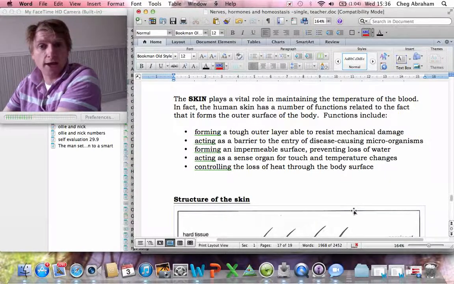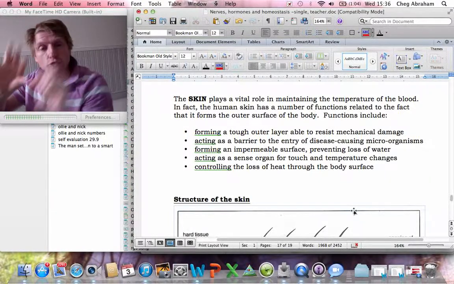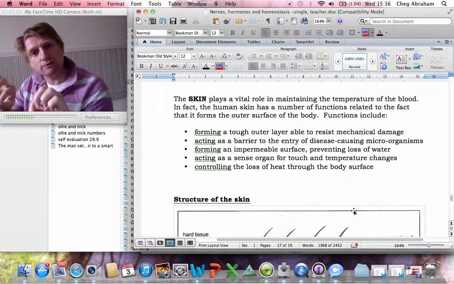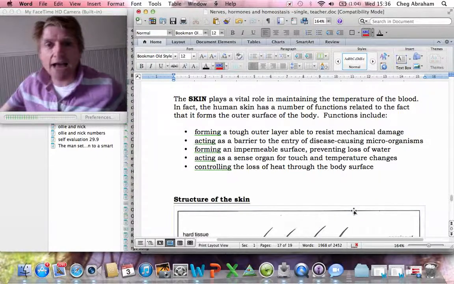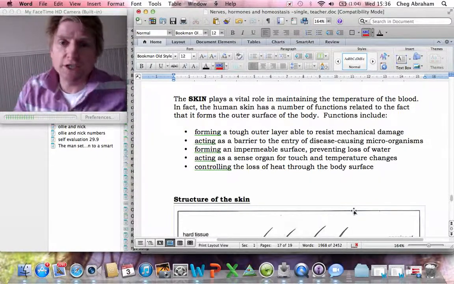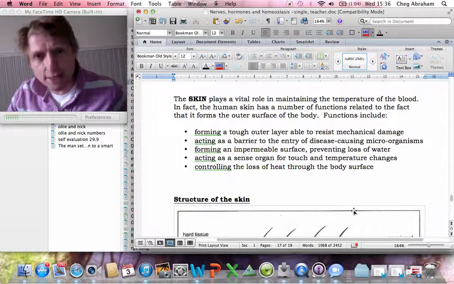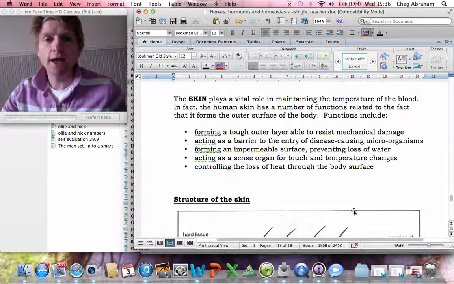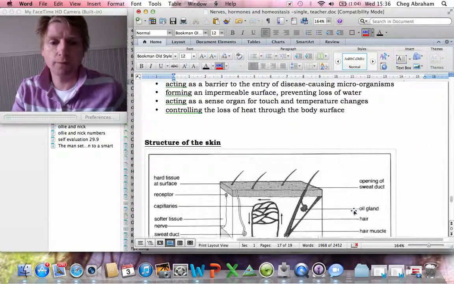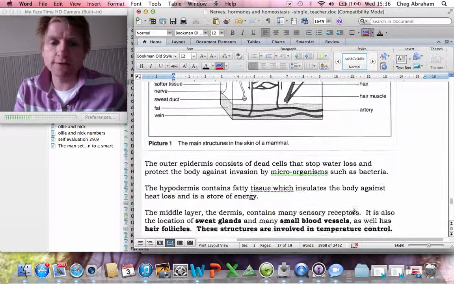Okay? And we know that as diffusion distance increases by 2, the rate of diffusion decreases by 4. Remember the cubes, where we used the die and made different sized cubes. Okay, it's actually proportional to the distance squared. So if we can bury our blood vessels and make it twice as far for heat to diffuse, it will take twice as long. Okay, you need to learn the structure of the skin there.